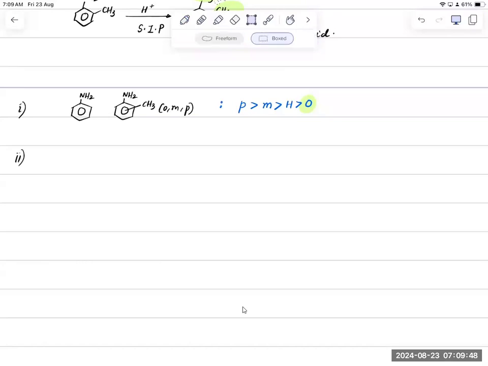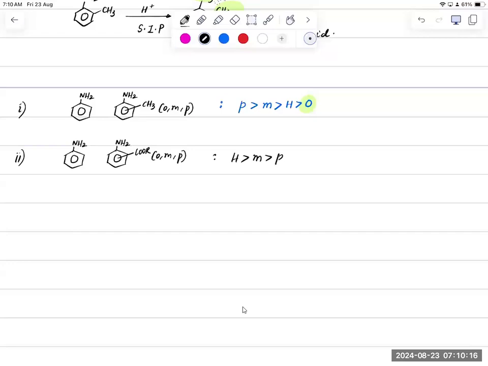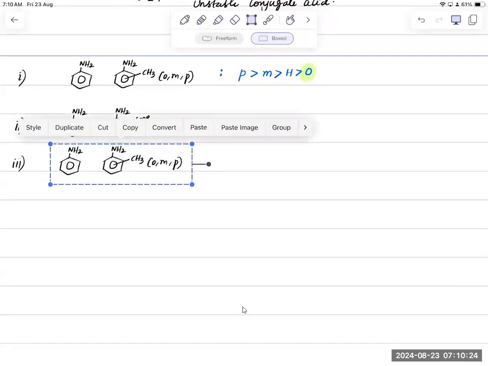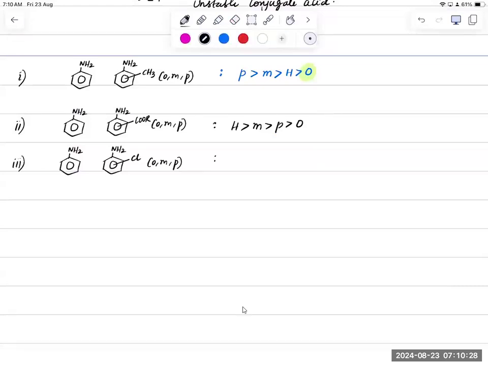Got it? Same way, let's take the next case, with a withdrawing group here, COOR, ester. Same logic here also. COOR is a strong withdrawing group, and the most withdrawing position is ortho, and that will be least basic. Hydrogen will be more basic, then meta, then para, then ortho. Again, the logic fits there. Similarly, if you have any halogen, let's say chlorine here, it is withdrawing at all positions compared to hydrogen. When it comes to halogens, we'll always follow inductive effect. So para will have the least compared to meta, and ortho will have the most.